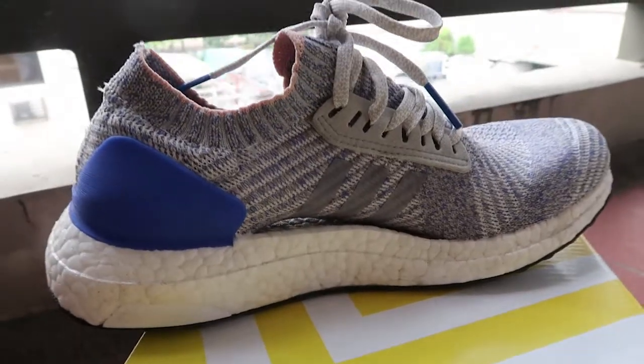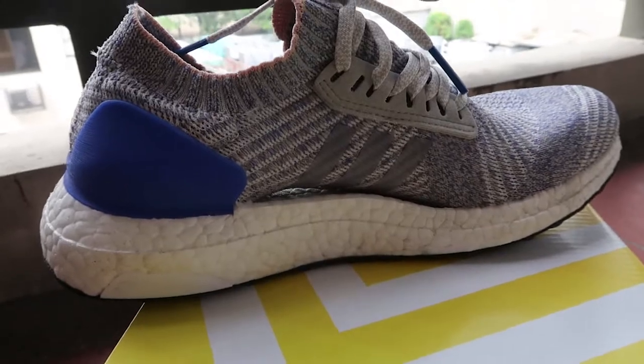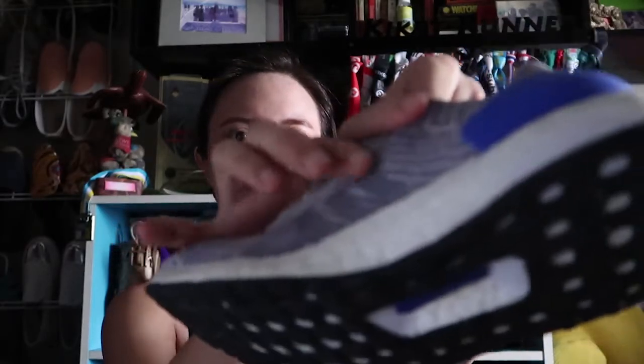But at the same time, for those of us who like to wear their shoes a little bit more loosely, that upper across the arches was a little unforgiving. You can see that there isn't really a tongue section here. It's really one piece construction, and the laces seem to be there a little bit more for decoration rather than for real structural functions. There's a bit more build up across these three stripes. I would say that it cups the foot a little bit more.